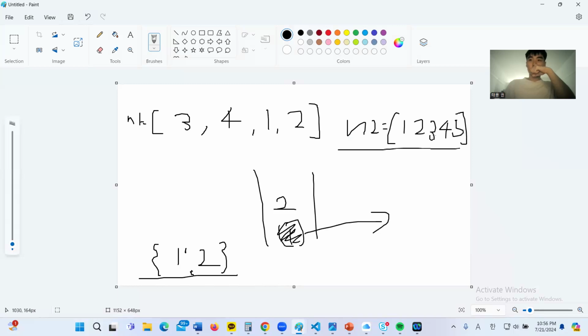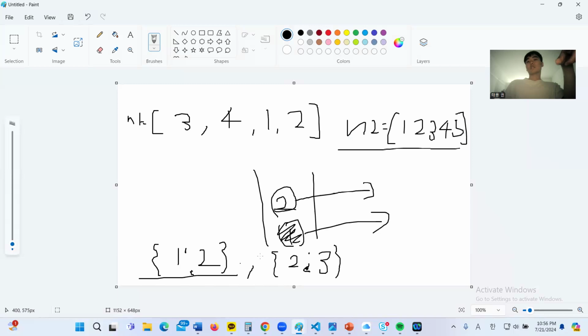And then we try 3, and when we try to push 3 into the stack, 3 is bigger than 2, so this also gets removed, popped out of the stack. And then we add another entry to our hash map, which would be 2 maps to 3.